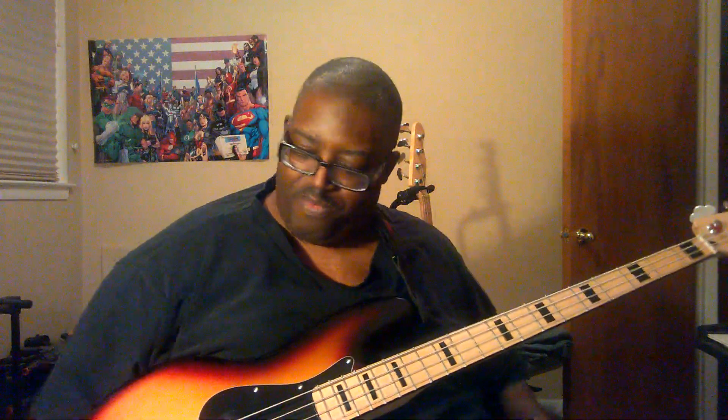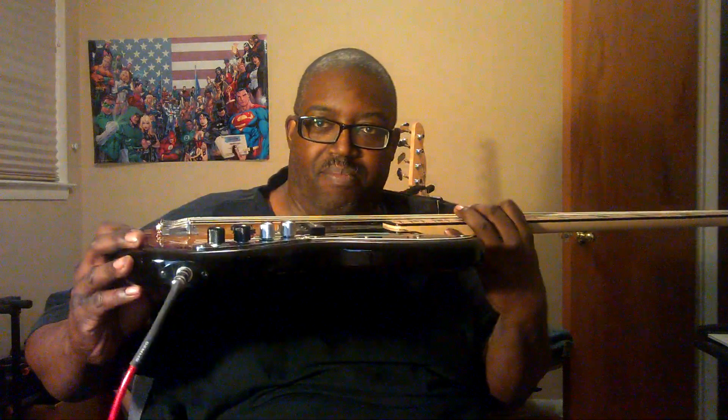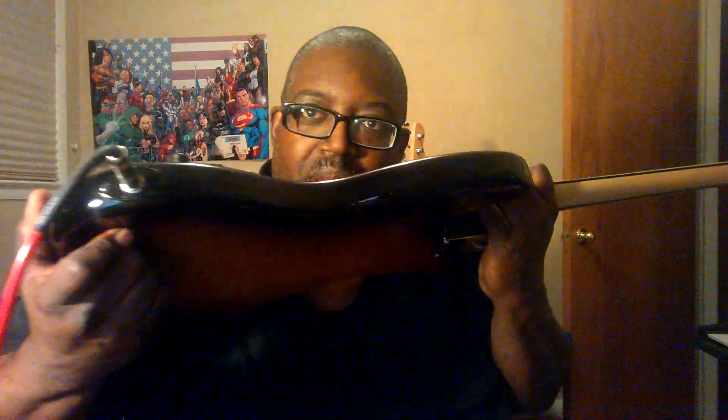Real crisp, real nice. Very, very lightweight — I think this is barely 9 pounds, maybe 8 and a half. I'll probably put a hip shot extender on it to give a little more room as far as the bass. But aside from that, I loved it at 4 strings. It's a great 4-string and I'm going to keep it. As you can see, the electronics are different now. They usually come with three knobs, but it's four — that preamp is definitely in there. And usually you have the input jack right here where this fourth knob is — it's been moved down there. This makes it a very, very fine active bass.